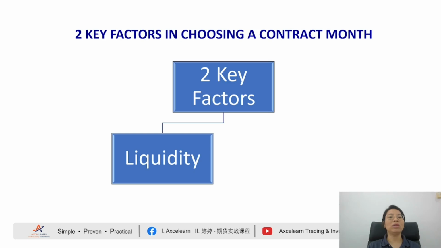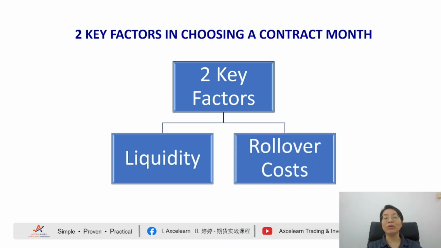Undeniably, we definitely need to look at the liquidity, because liquidity means that we can easily get in and get out of the market without foregoing any points, for example. If the market is not liquid enough, the bid and ask price between the buyer and the seller is relatively far away, meaning that we need to forego more points to get our contract traded. So the first thing is definitely liquidity.